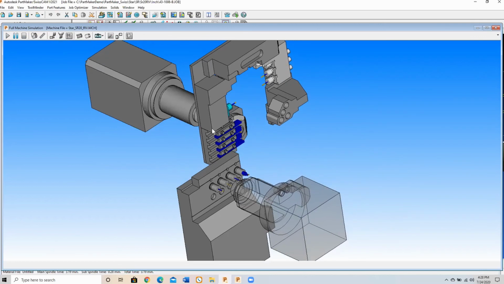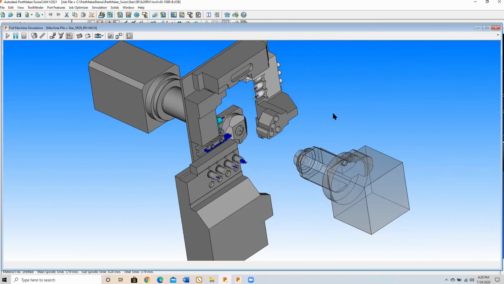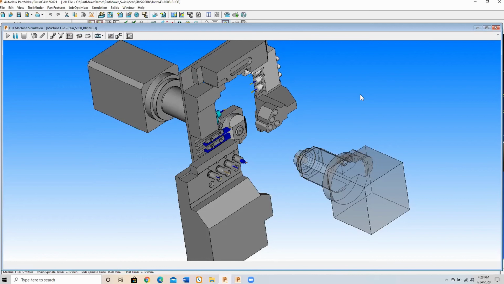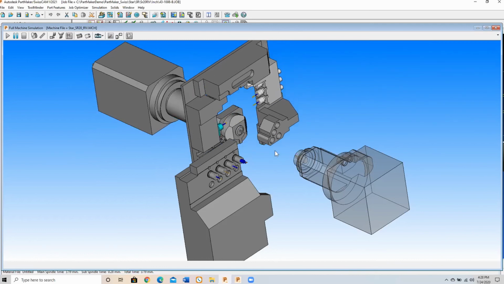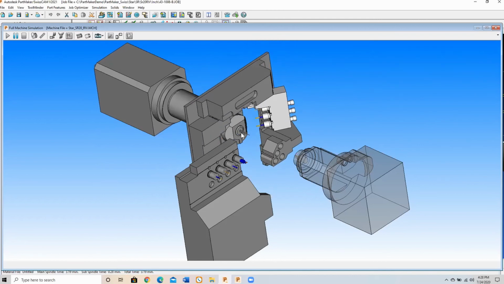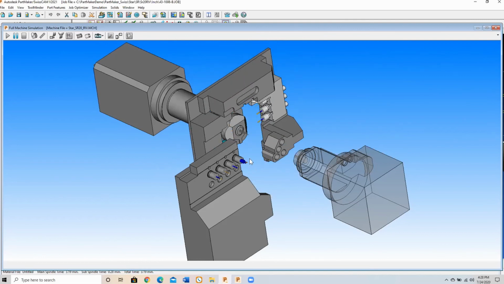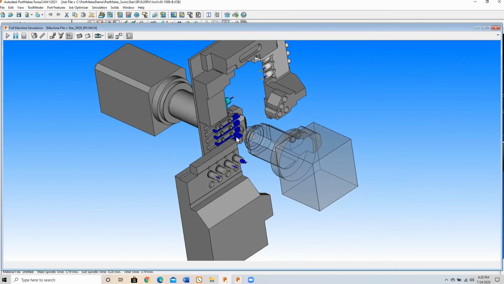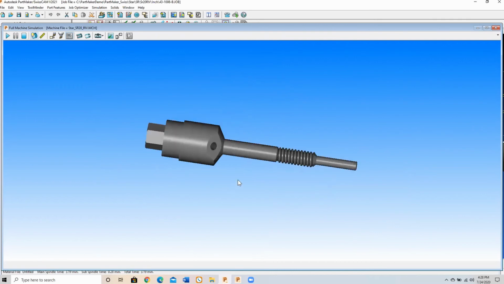As you can see, both main and sub are working together, saving all this time on the sub side. Okay, the system will run the part through basically 1.5 times. So you'll see the main spindle transfer to the sub and then it'll pause. Although I can put this in a loop and just run it like I would on the floor. And from that point, we can show the finished part.